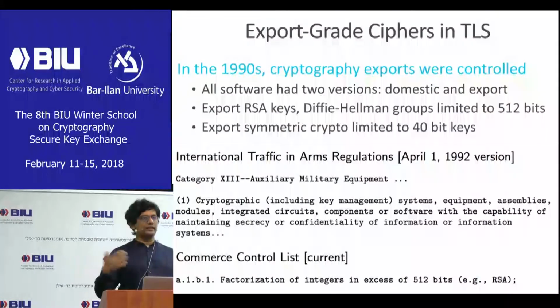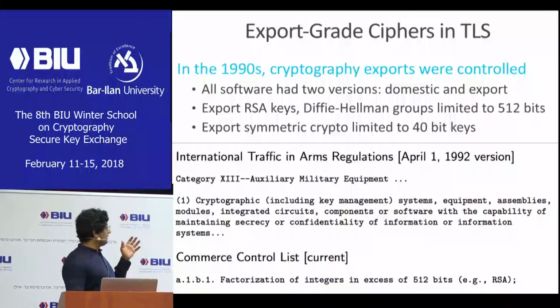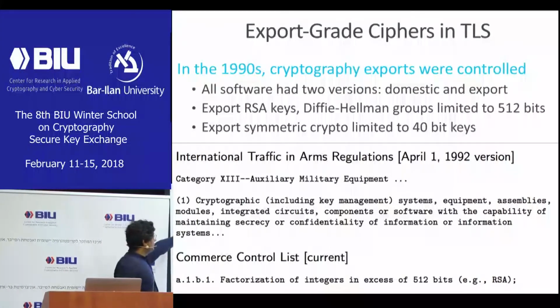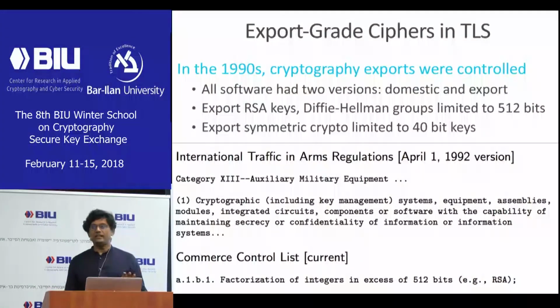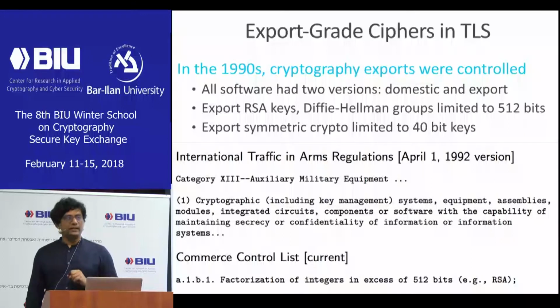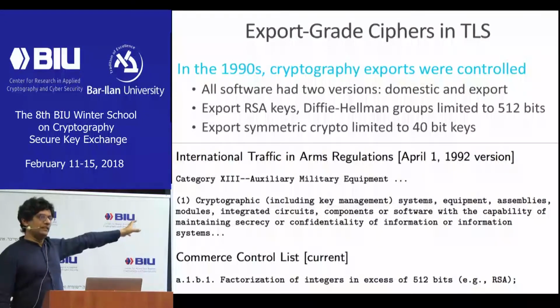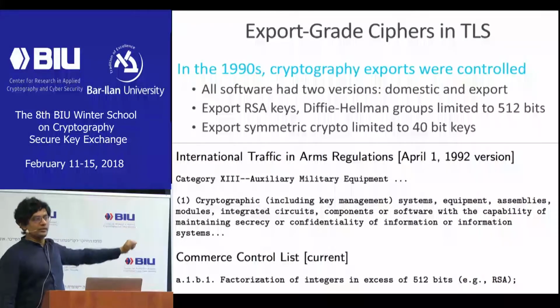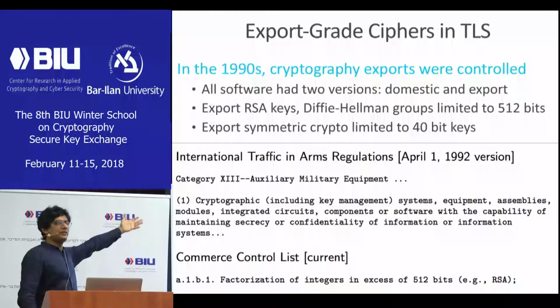Because of course, people are connecting from all over the world. You still had to support them. So Diffie-Hellman and RSA were limited to 512 bits, and symmetric crypto was limited to 40-bit keys. So it was pretty weak. And at that time, already the NSA knew how to break them, is the assumption. That's why they limited it to those ones. But whatever, we don't know why exactly those numbers, but they're considered to be very weak already in 1999.